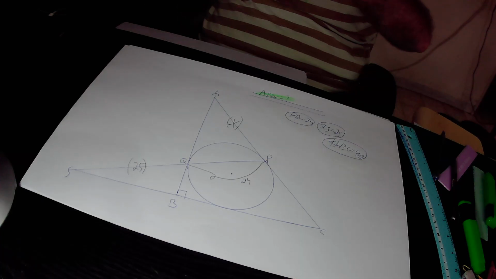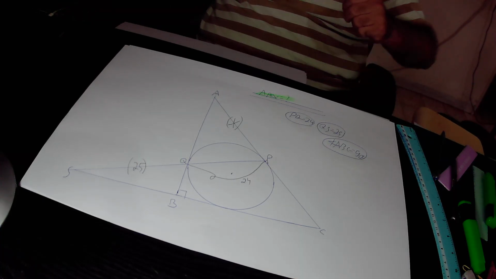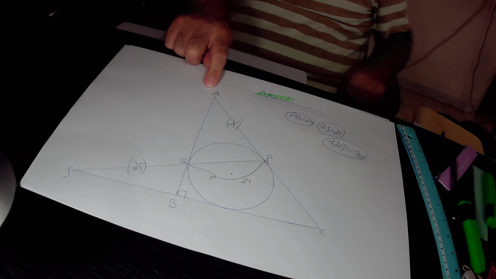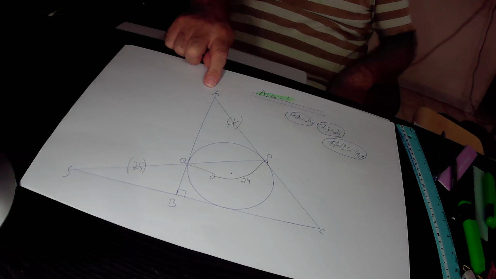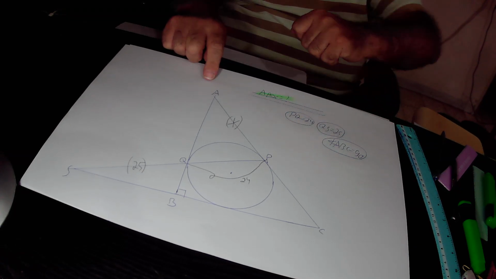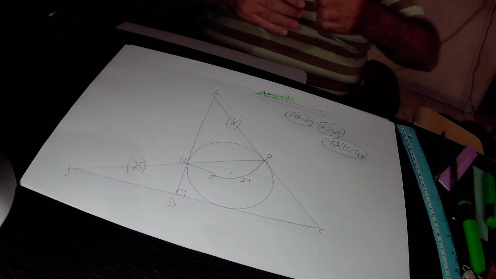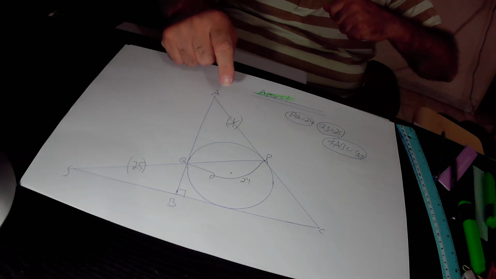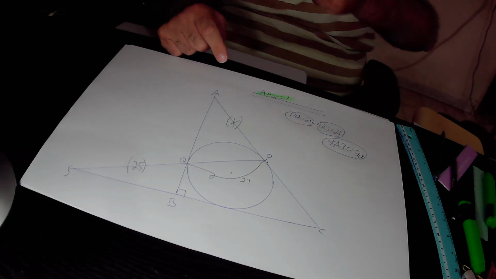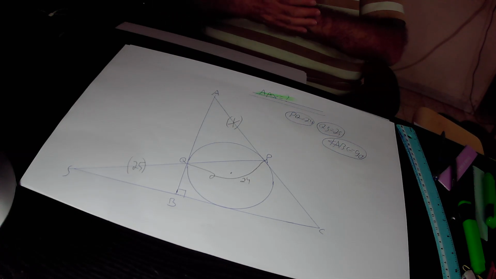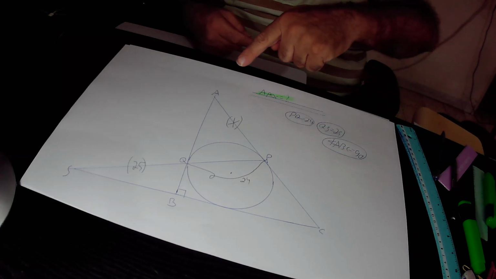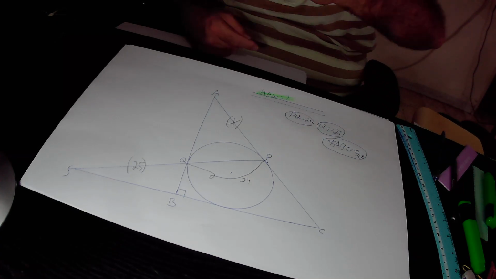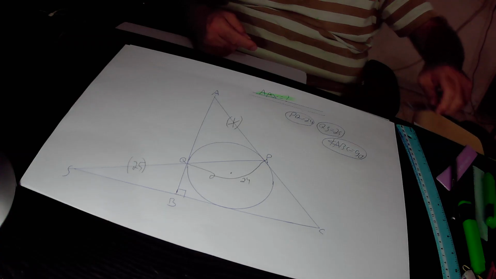So we can implement this rule 2 in our drawing. Why? Because in our drawing, this is the common start point, point A. For this common start point, point A, we have two tangents to this circle, tangent AP and tangent AQ. And according to rule 2, they are equal to each other. That is to say, AP equals AQ. But AP equals x, the variable that we are looking for in this question. But AP equals x, and therefore AQ must also be equal to x, according to rule 2.